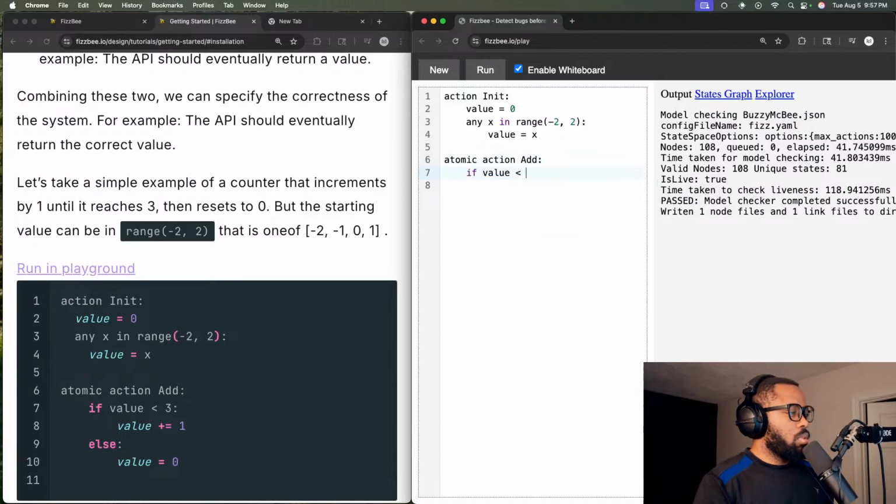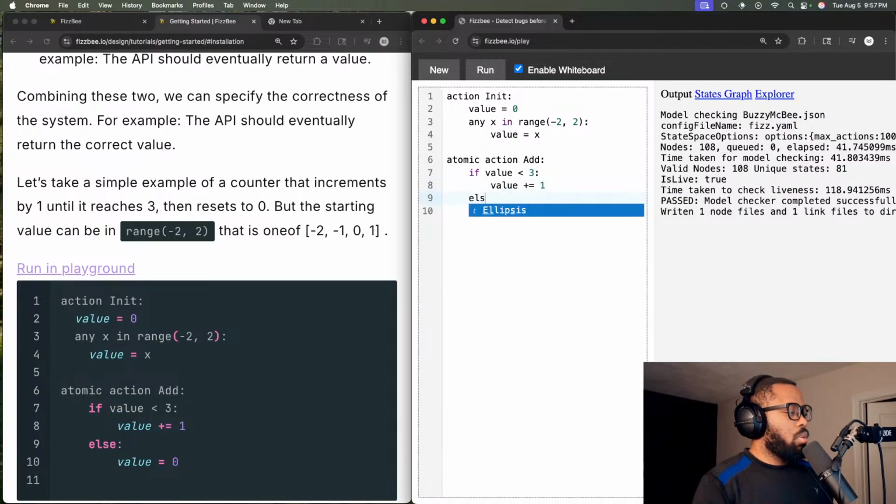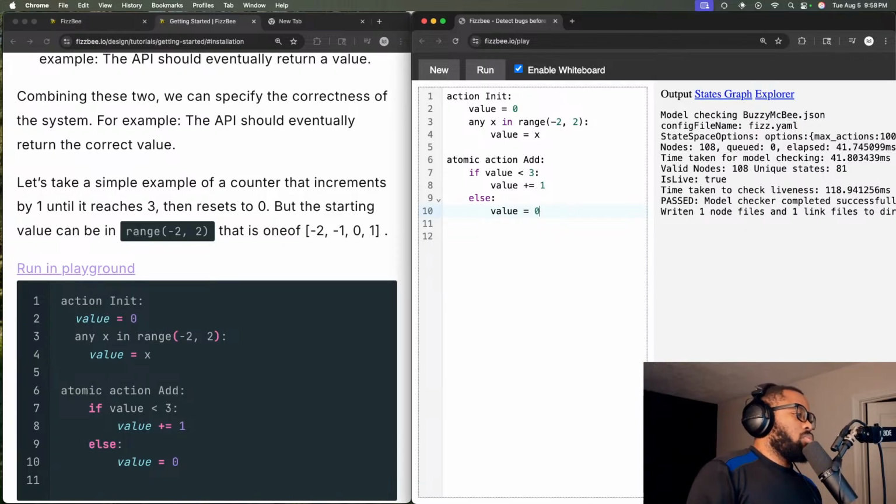If value is less than 3, then value... Shoot. Where's my equal? 1, else value equals 0.